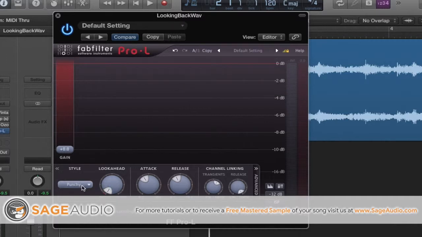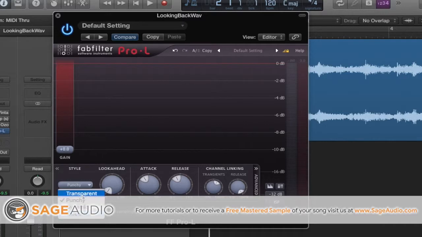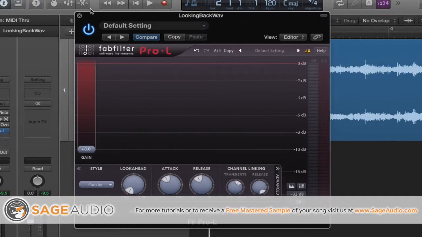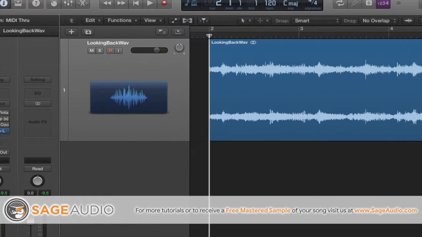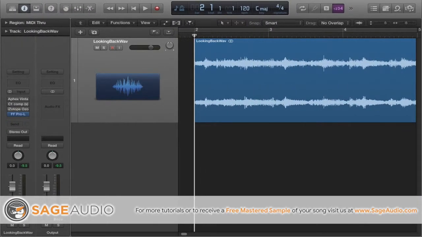Now, with the algorithm style here, it doesn't tell me exactly what's happening with each one. So if I wanted more information about this, I could go to their website, download the manual, and read through it. So I hope this has been helpful for you. It's definitely not a quick solution. You're still going to have to do some work. You're still going to have to read through things and test things out a little bit.